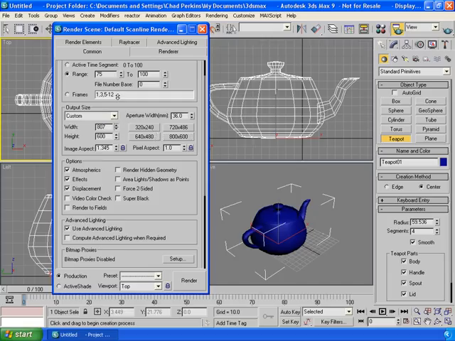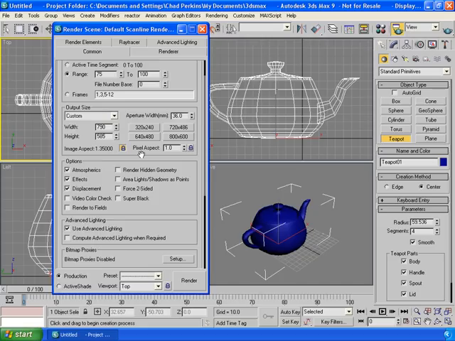Of course, you can change that manually. Go over here with the spinner and adjust that. What's really cool too is that you could lock down the image aspect ratio, and then as you move your width, your height will adjust accordingly so that the width and height of your render stay proportionate. Now, it's a little bit beyond the scope of what we're talking about here, but it's good to know that pixels on your monitor have a square aspect ratio, means they're as wide as they are tall. Pixels on a television set do not have square pixels.